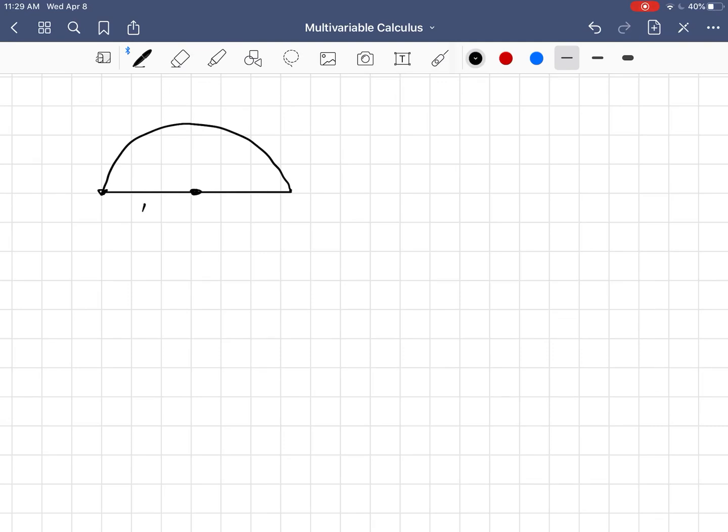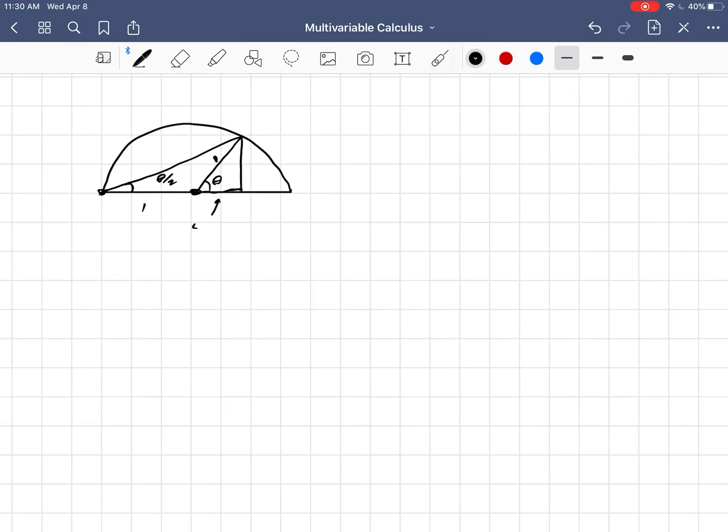Okay. So from the center point to this point is 1. And let's put a triangle inside of this semicircle here. And let's call this angle here theta. Then, since this is a central angle, by those circle theorems, this angle here is theta over 2. And this length of the hypotenuse is also 1 since it's a radius.